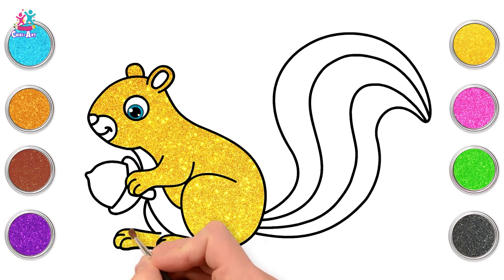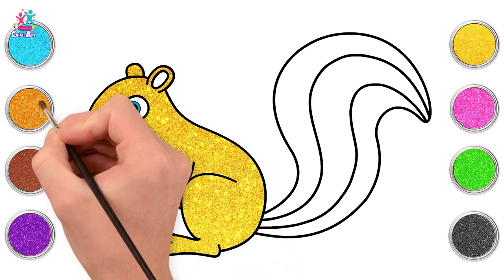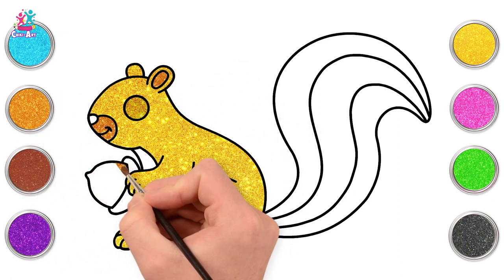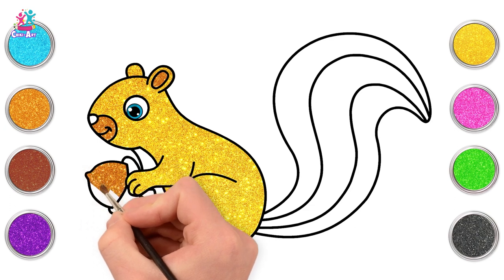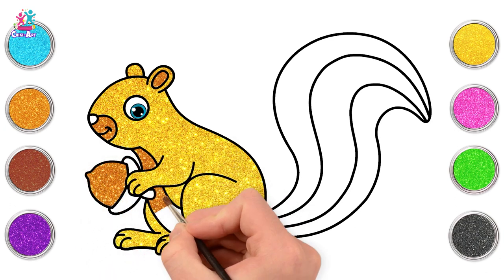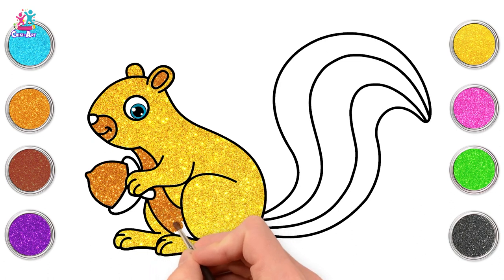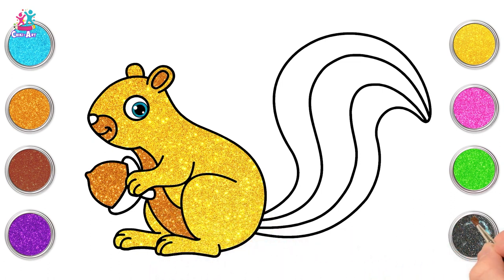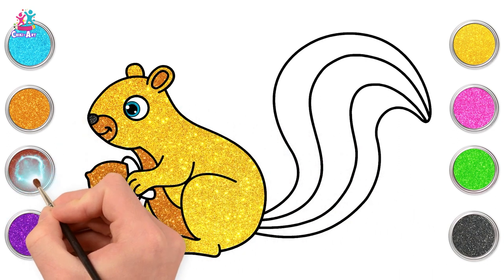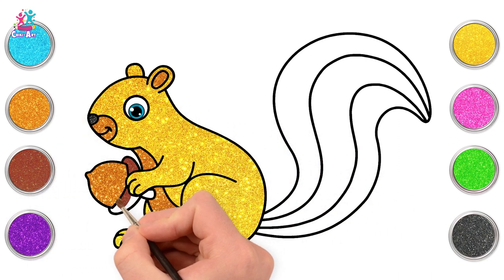Almost there. Done! Going for gold! The inside of the ear, around the mouth, and, of course, the nut. Let's do the tummy the same colour too. Excellent! Going for black this time. We're going to paint the nose. And then brown for the nutshell.